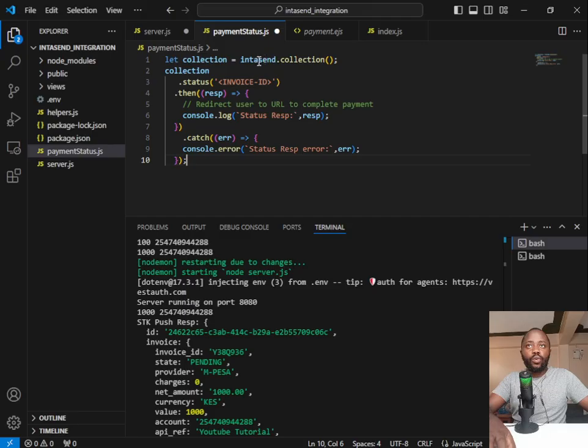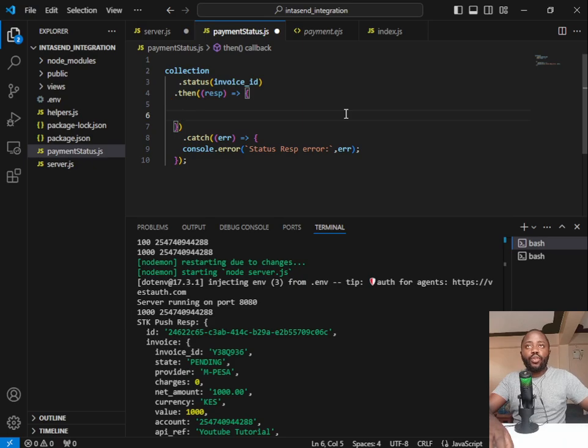I'm not going to tap into the InstaSend class again. I'm just going to assume that we get the payment, and that we also get the invoice ID, so I'm just going to pass the invoice ID here. And once I get the status, it's upon you to decide what you want.